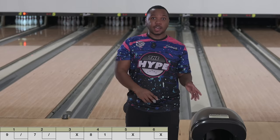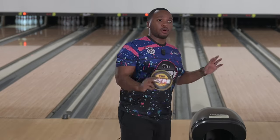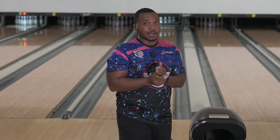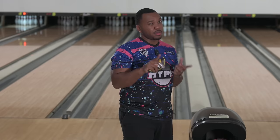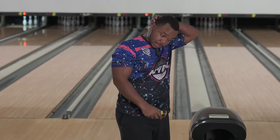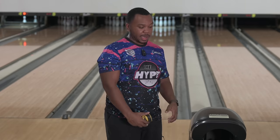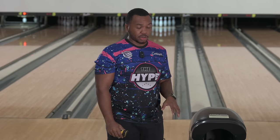Finally got far enough left and it works. So yeah, if I was going on a sport shot, something heavy, and I needed to combat it, this is it. This is like up there with that Brutal Collision. That might be another review to do, because this thing is definitely ball one out the bag. The biggest thing that you're probably ever gonna need, probably gonna never need anything stronger than this.